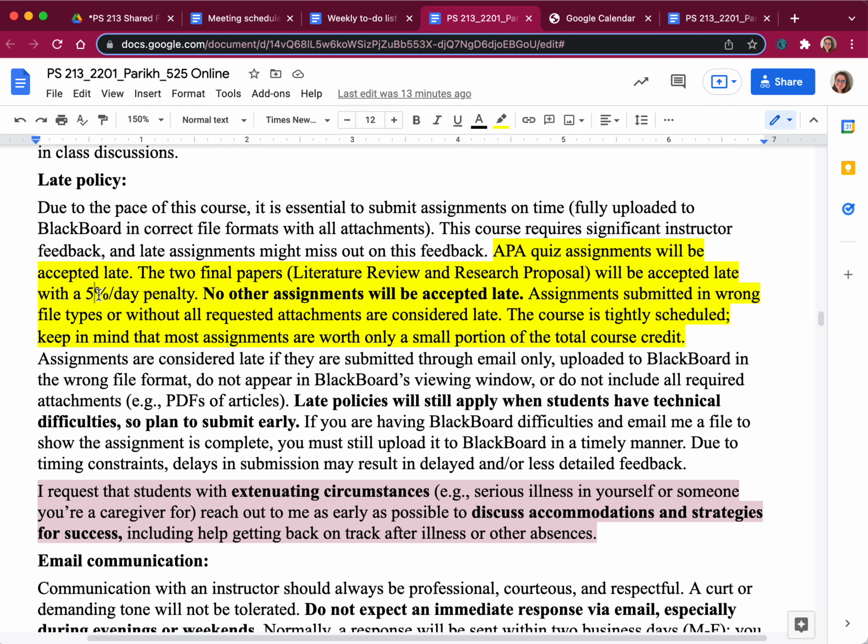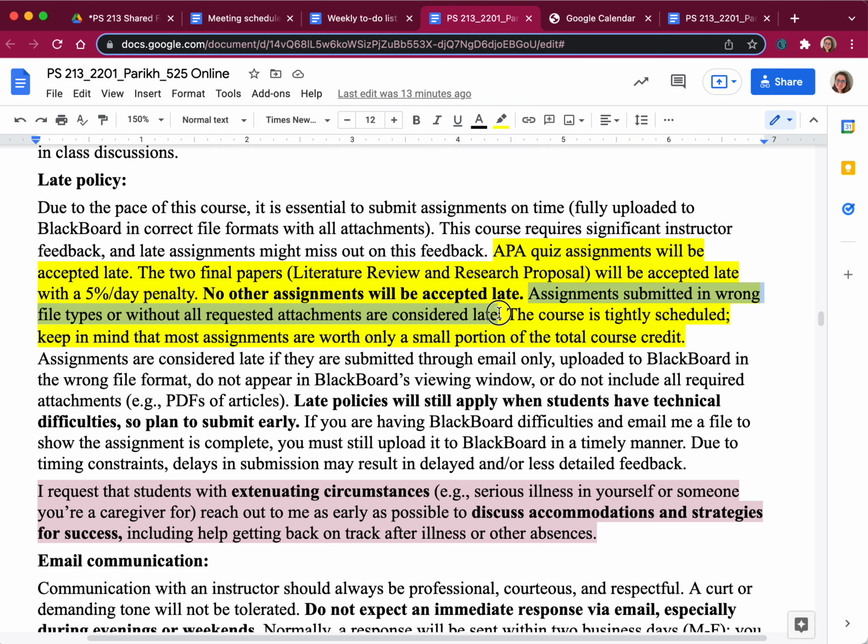I will say the discussions, I have a due date for your first post, and then for the follow-ups, I usually will focus on the follow-up day, which is typically 4 days after the original post due date. So usually as long as you have everything in by the time I'm grading, as a whole, that's a little bit more flexible. For the in-person class, keep in mind anything that is due at class time is definitely not accepted late. So any of the writing assignments, like the outlines, the articles, notes, those are not accepted late.